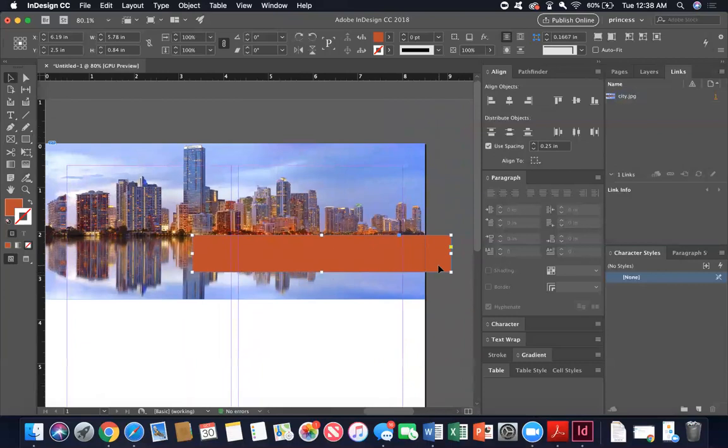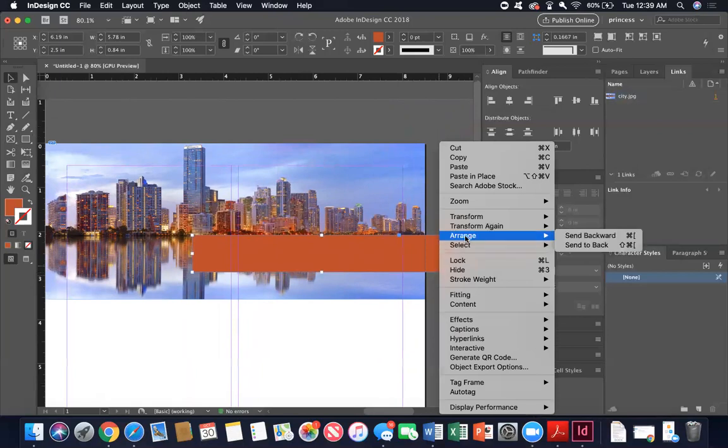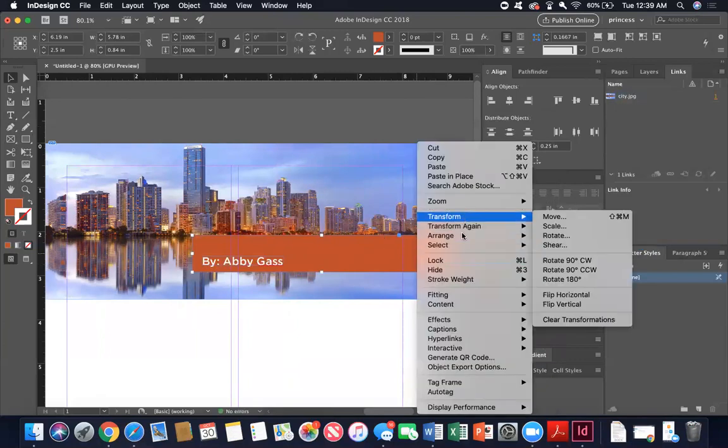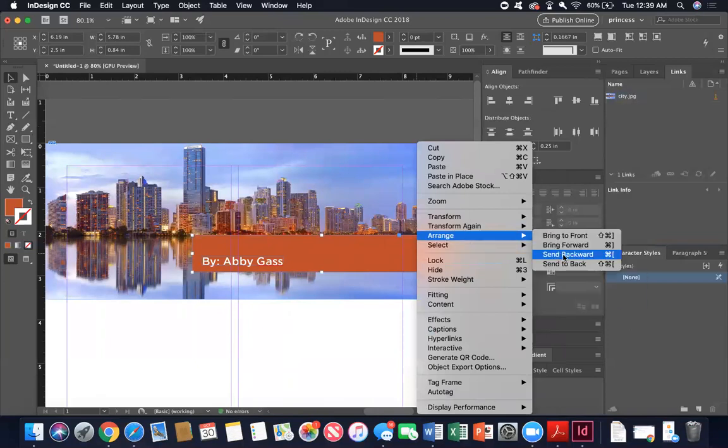The way to fix that is by clicking on the box, right-clicking, and pressing arrange. In arrange, right now it only says send backward or send to back because it's on top. If we say send backward, that just means it's going to send one step back and one thing is going to be over it. If we say send all the way to the back, then that means it's going to make it the very last object in the line. We only want this to go behind two things, so we're going to select send backward and then go back to arrange, send backward again. Now you can see how bring to front and bring forward come in. It's the same exact concept.